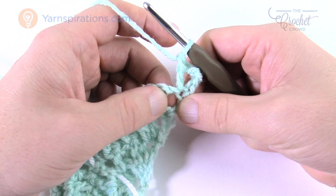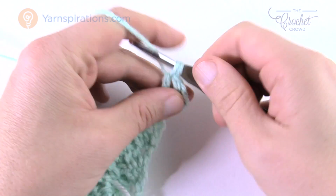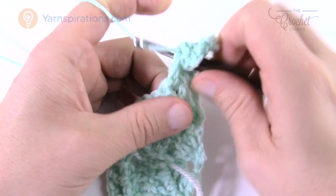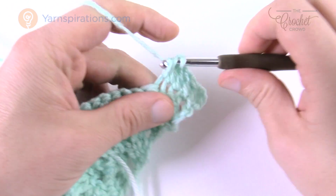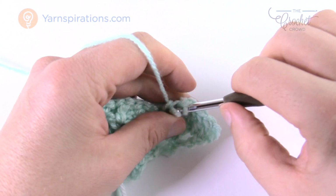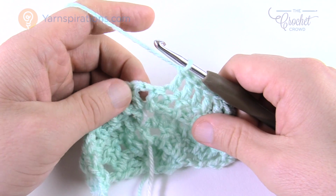And right here is a gapping space, and you're going to fill that in with the double crochet. That's a chain 1 space there. And now you're just going to do double crochets all the way to the center point again. And let's keep on going. I never moved up the stitch marker last time. I should have, just for tutorial reasons, but I'm hoping that you can identify it. So this one is just a matter of filling all of them in with double crochets all the way back to the point. Okay, so you keep on going.